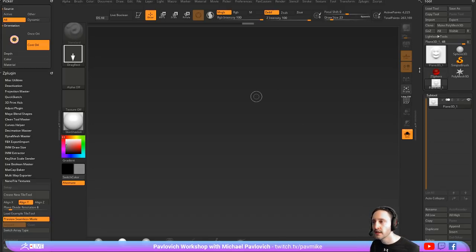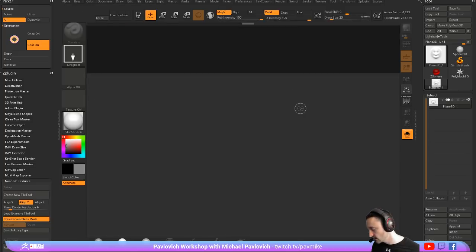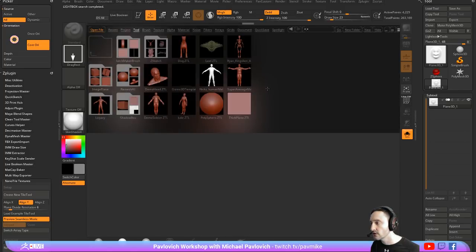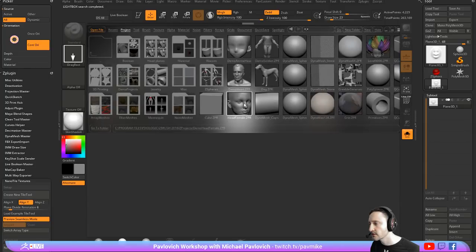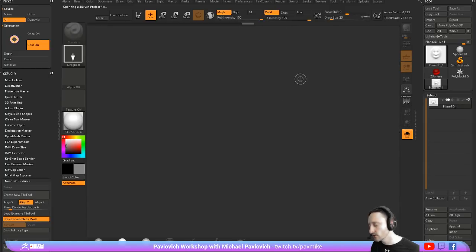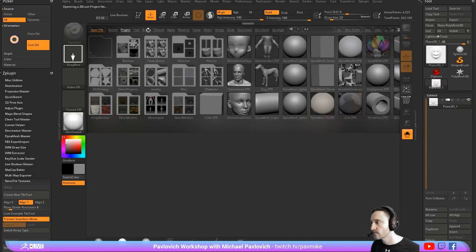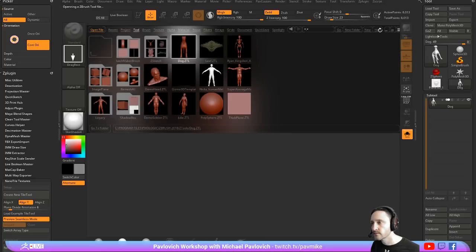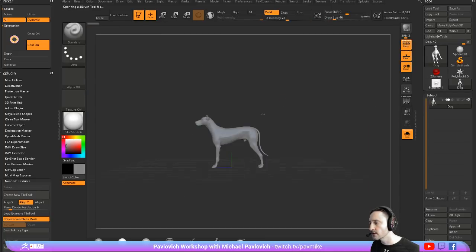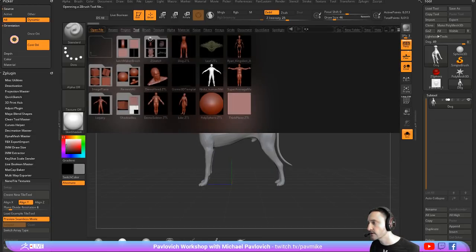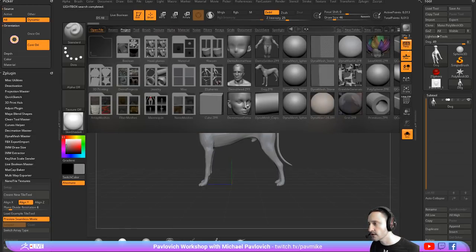So instead of having to sculpt out a head or project a head with a mouth bag detail and stuff, you can go into, hold on just a second, range. Let's go into our tool. There's a project. Actually, let's keep it simple. Got our dog here. Actually, we'll do a head. We can do a head.